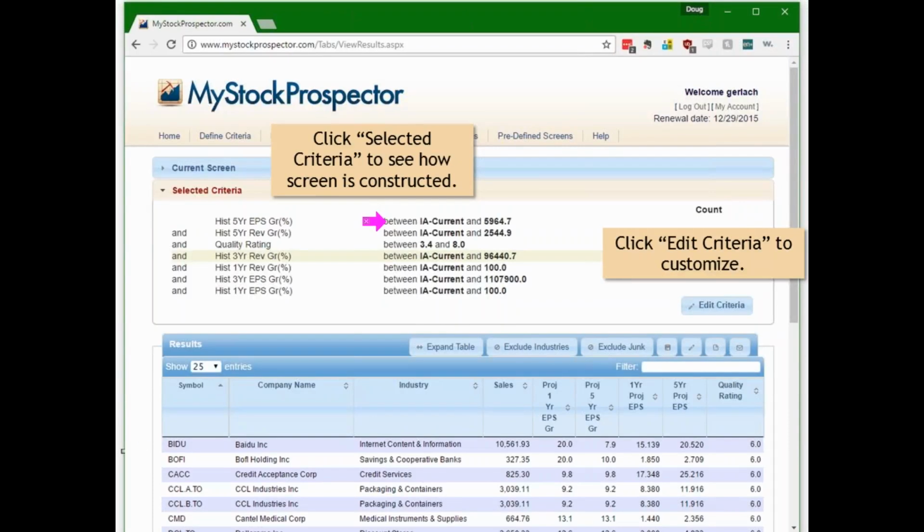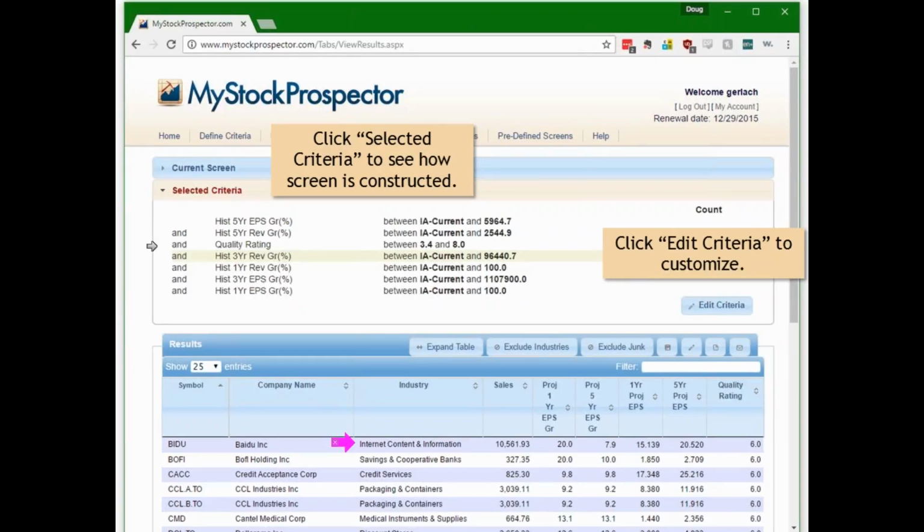So the first company here is Baidu in the internet content and information industry. It's here because its 5-year earnings per share growth rate is higher than the average for the internet content and information industry. I'll talk about that more later.